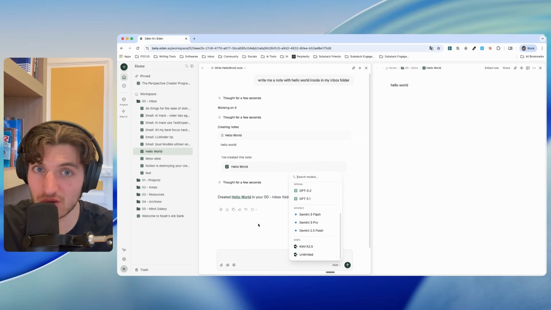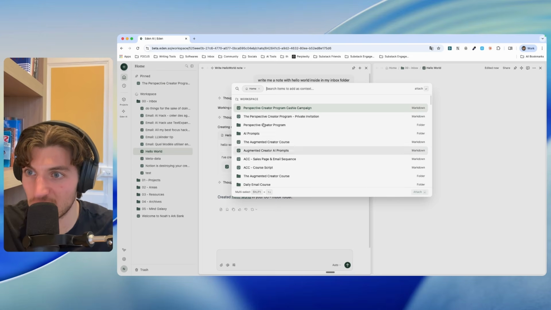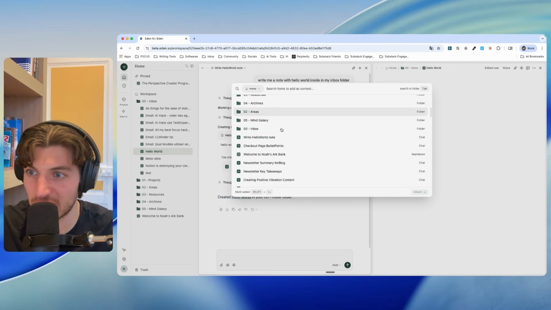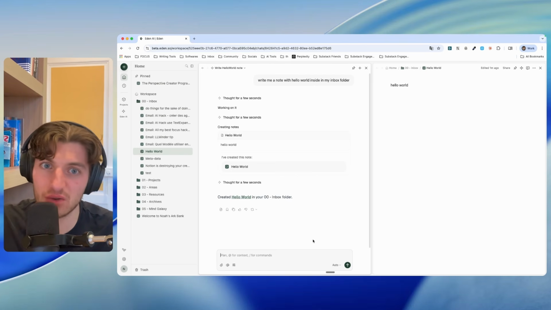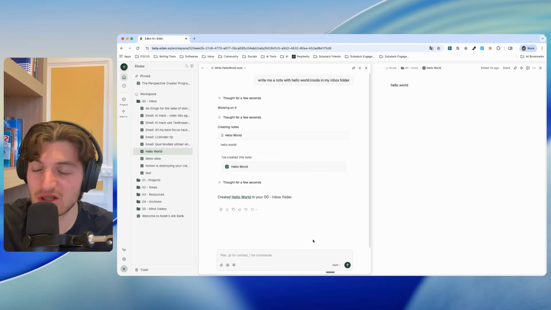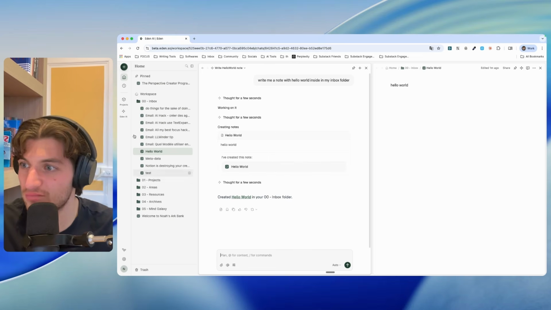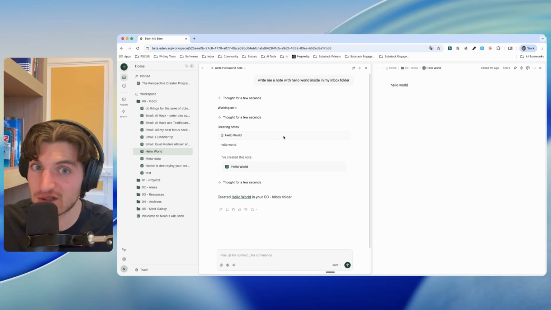So it's great if you want to try models, and you can reference notes. So for example, if I want to mention specific notes that I have in my workspace, or even entire folders of notes, to an AI chat, I can do that, and everything is automatically integrated inside Eden, which is the major benefit compared to something like Obsidian, where you will need to use plugins and connect API keys, and basically you can build your own setup, but it's a way more technical setup than just having everything inside Eden that's already done for you. So that's basically the main difference between both apps.